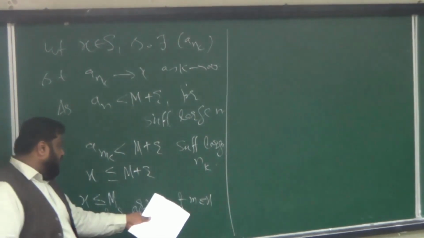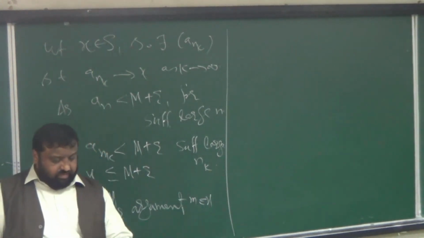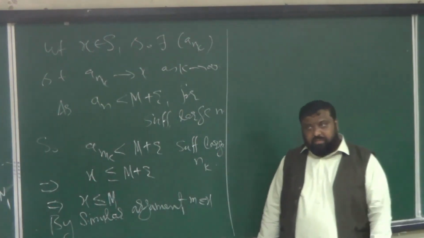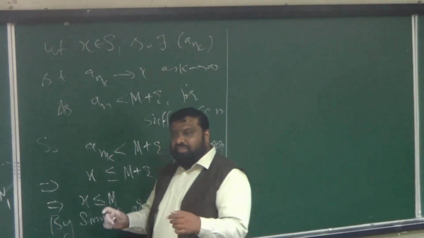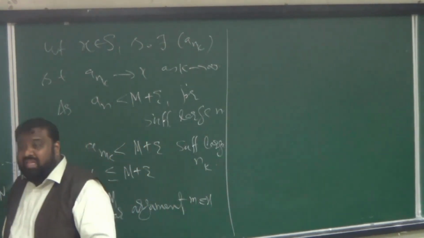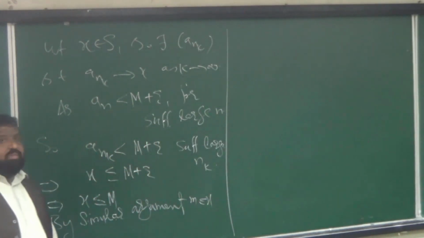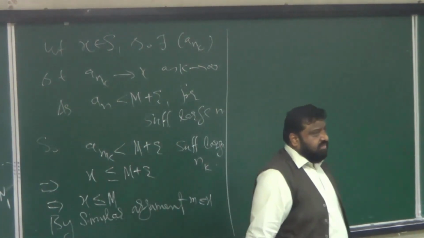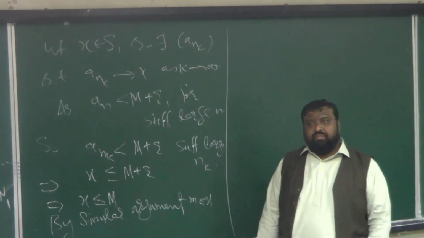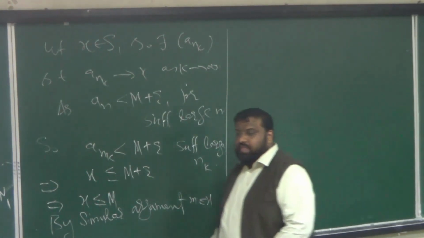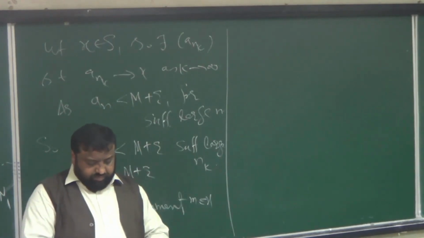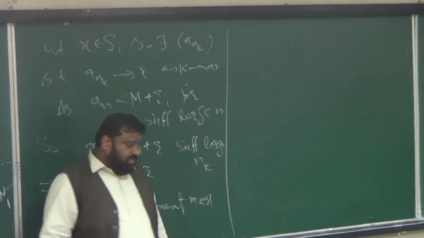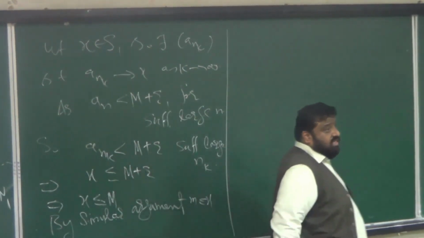So x is between the small m and M. Okay. What is the beauty of this result is that it tells you that if you have a bounded sequence, then all subsequential limits of that bounded sequence should be between basically lim sup and lim inf. That's what it says. And obviously, the corollary of this result is going to be that if a sequence is convergent, then this S is singular.